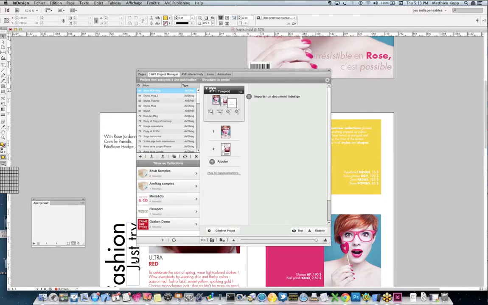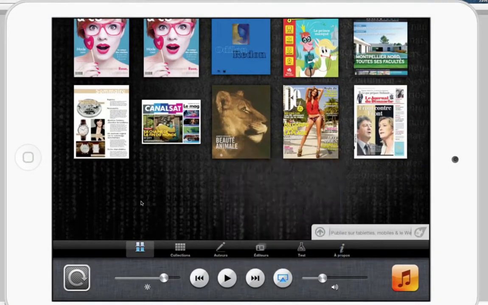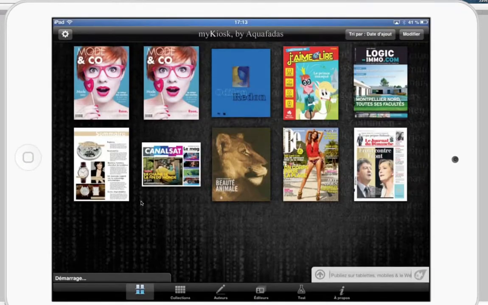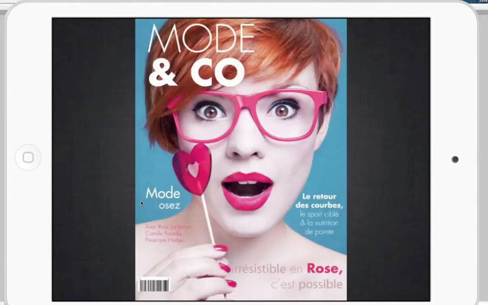So I have an iPad in my hands, and I will send the video signal to the screen. And this is basically the document that I would get by exporting this file without doing anything.